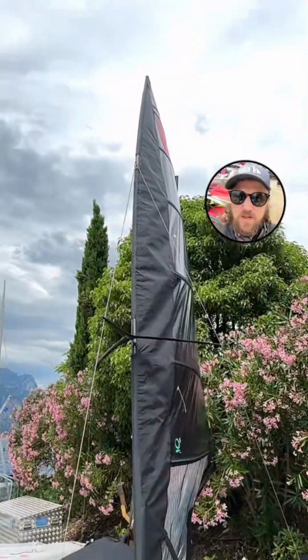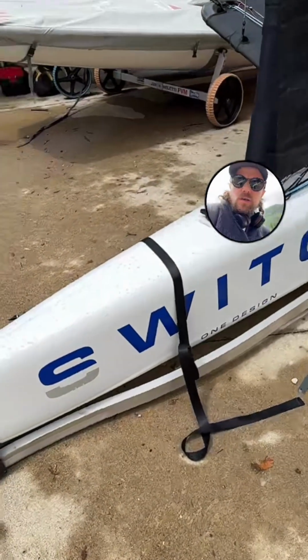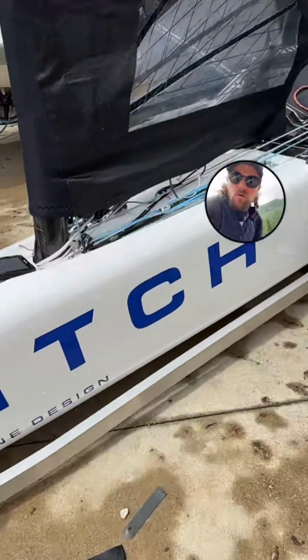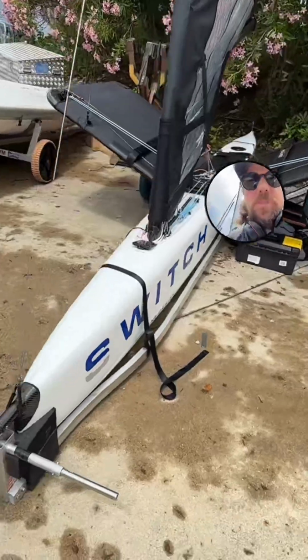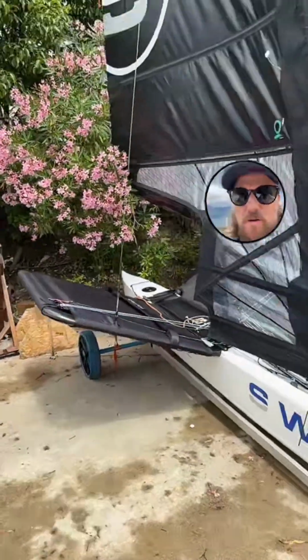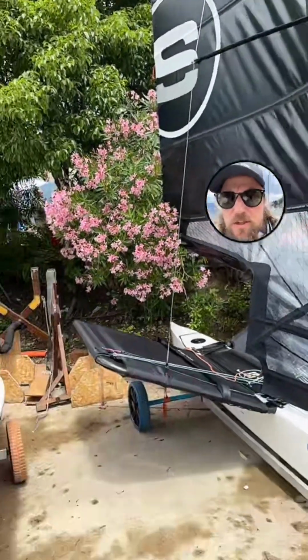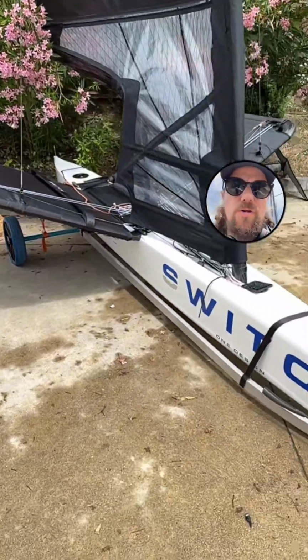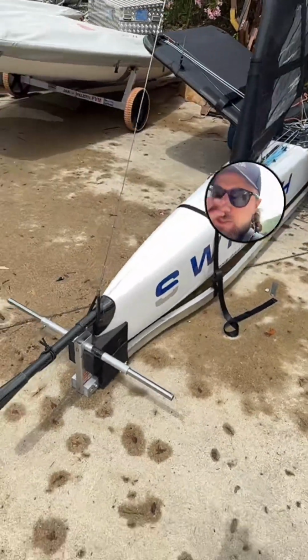So this is the foiling one design boat. Here we have the logo, Switch one design, and in many ways it just reminds me of the Moth, but it's not in the Moth class, so you cannot take it to the Moth class, although it has taken quite a lot of elements of it.